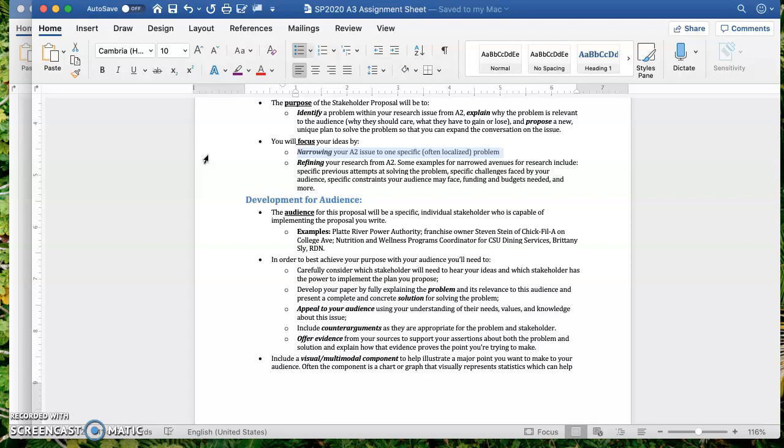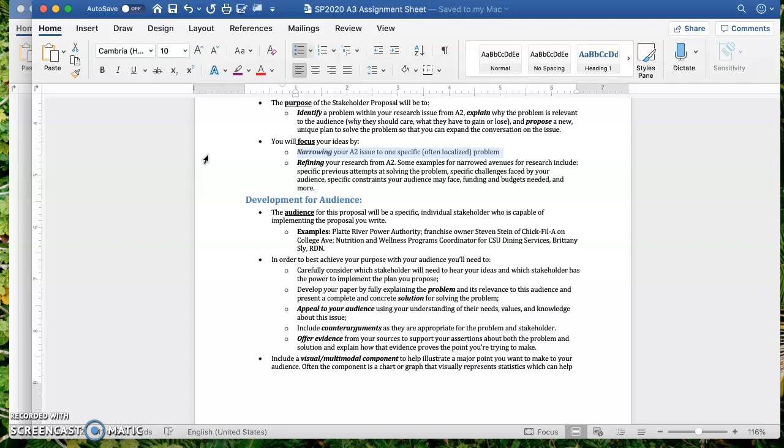And the reason that I want you to get even more specific than maybe what you have from your A2 is in your A3, in your proposal, right, you're proposing a solution. You're trying to solve this problem. So when you're choosing something really big, like, let's say, implementing more uses for nuclear power, trying to get everyone in the world or everyone in the US to do that is a pretty big ask. It's one thing to maybe try to persuade a group of people to switch to nuclear energy, like in a researched argument.